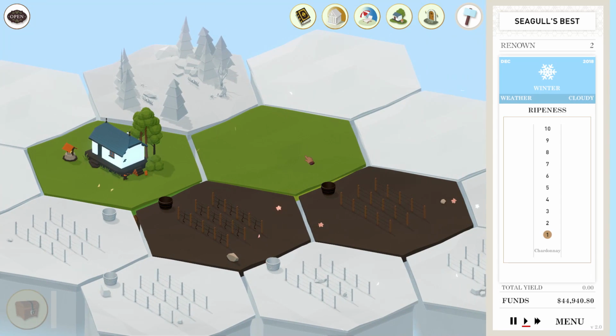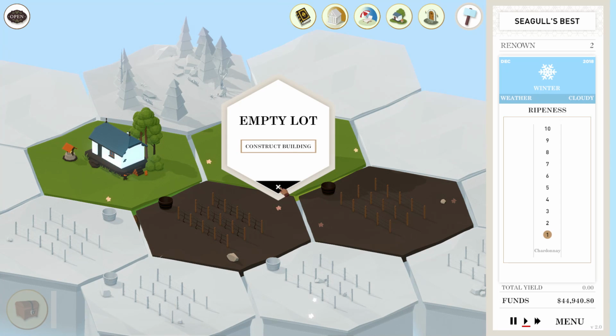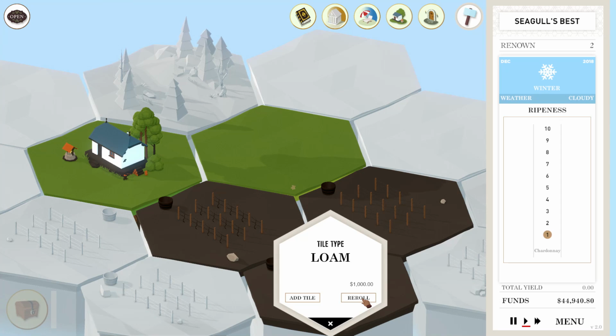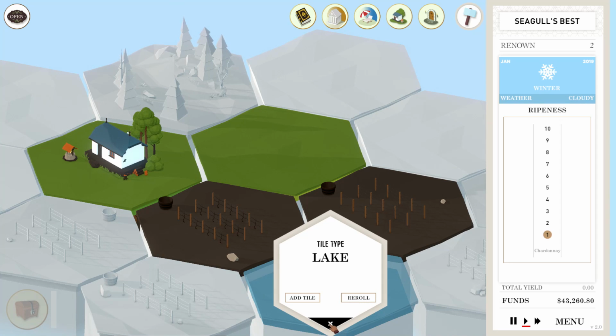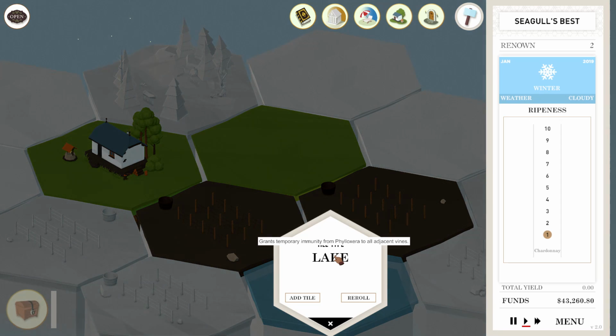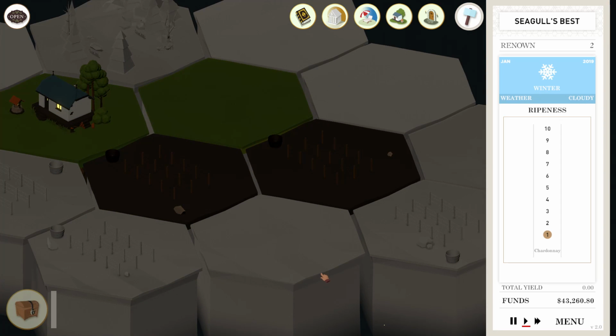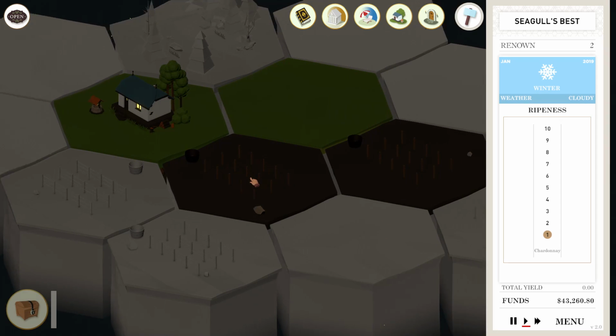Okay, so that turned out to be pretty good. This tile over here, I think I'm gonna keep it as it is. I kind of want to re-roll some of these tiles. It's $1,000 to re-roll a tile. You boys think we can get something cool attached to these two tiles? Let's try it. We got a lake. That's actually pretty cool. The lake gives us immunity to that thing, to all the adjacent tiles, which is pretty cool. The forest would also be very good. I definitely wouldn't look a gift forest in the mouth.